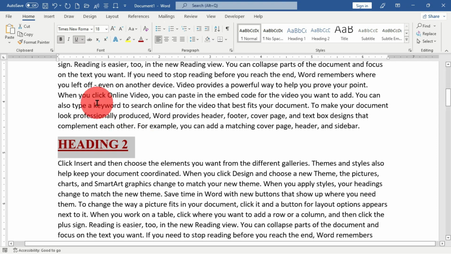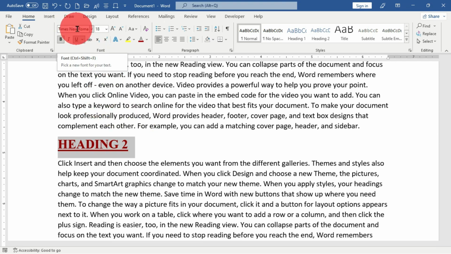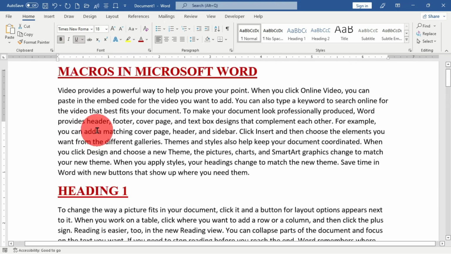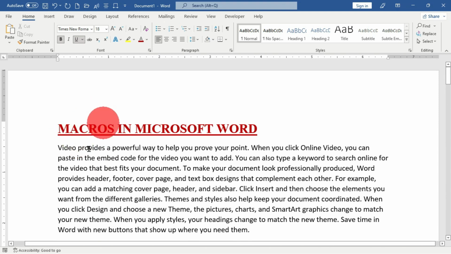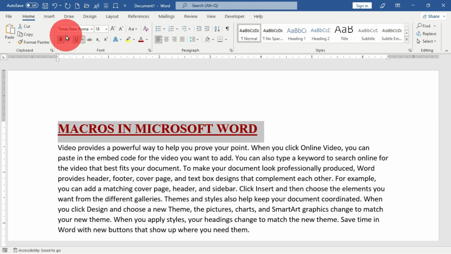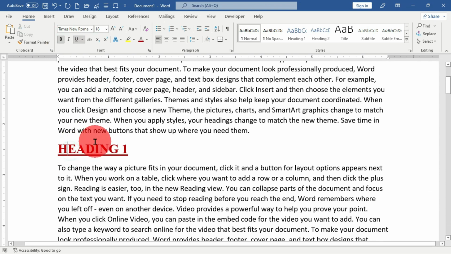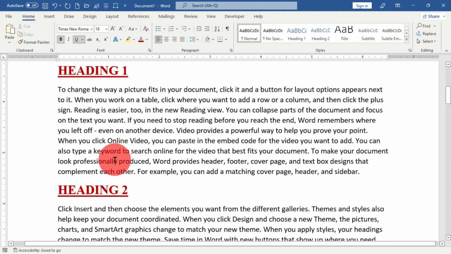When you go to the font group, you can see that we have Times New Roman, we have the change case, and also we have the font color here, which was manually changed. But for this particular selection, we have all these effects activated, which is perfectly activated. So when it comes to recording a macro, you have to plan well, know how to get all your effects and move in a simple way without any delays. That is what I believe, because I was trying to figure out why the font color was not recorded in my macro. Now let's try another example.